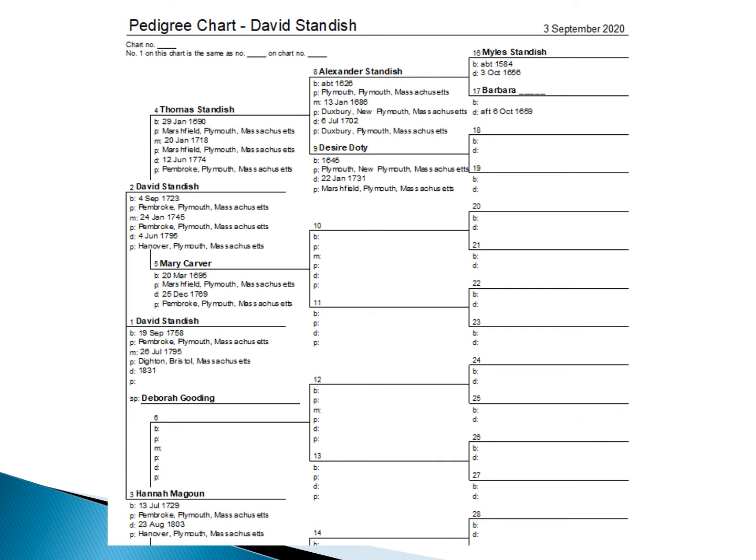This is an example of a pedigree sheet showing the last 5 generations for David Standish, born 1723, died 1795, who was a Revolutionary War patriot. And a special note here, the patrilineal line of a male or a female, starting with her father, follows the outside of a standard pedigree sheet. So we'd start with Daniel, go all the way back to Miles. This is the same path that Y-DNA would follow when we get into that later on.